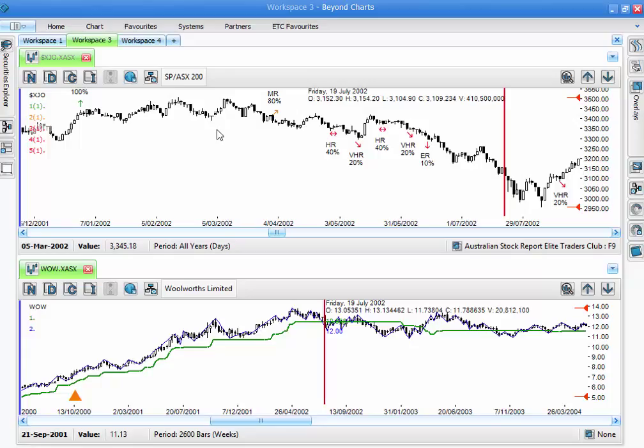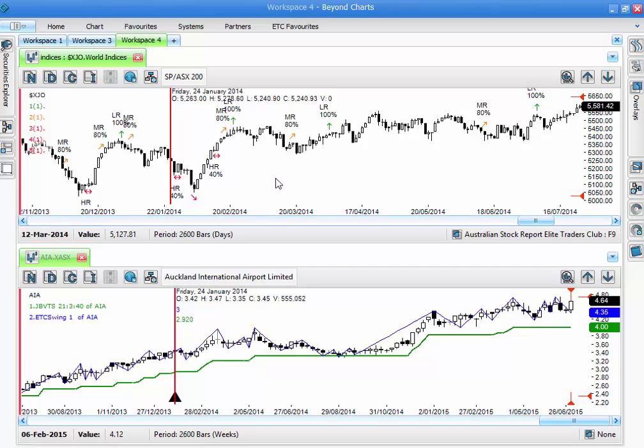So hopefully that makes sense as to the importance of just sticking to your trade plan and managing your trade along the way. So that's just one example. Let's go through and have a look at some other ones. This is a more recent one.